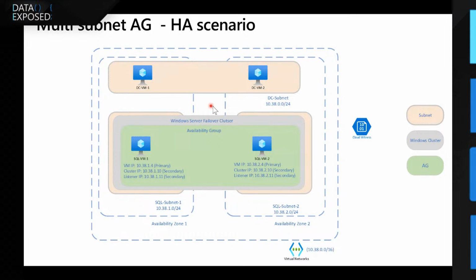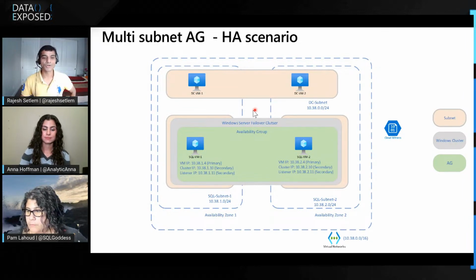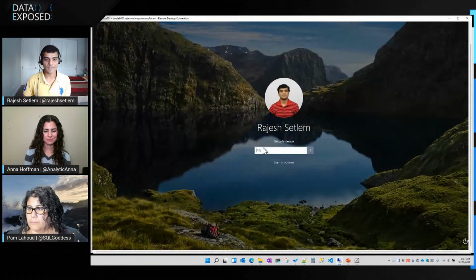So as you can see here, the key message which we again want to drive across is you don't have to deal with any load balancer here in order to route the traffic. So which addresses pretty much all the challenges that customers have been facing today, right? So with that, let's get into a quick demo. I'll show a bunch of things in terms of the cluster, AG resources, and a few other things. So let me quickly get into my demo machine.